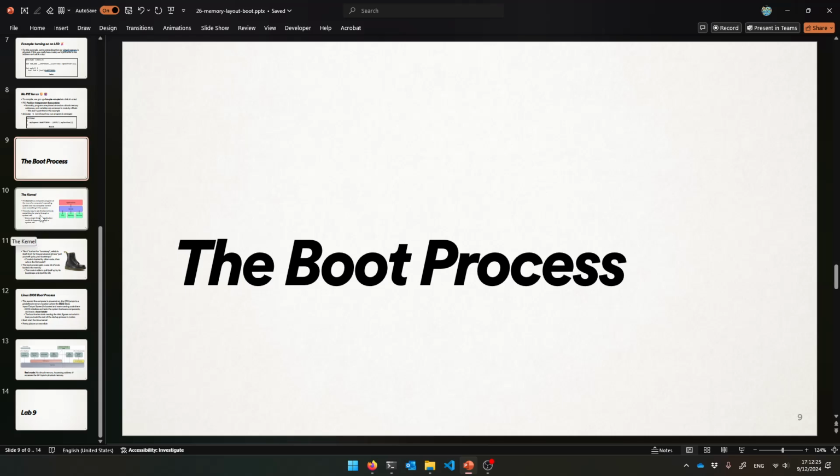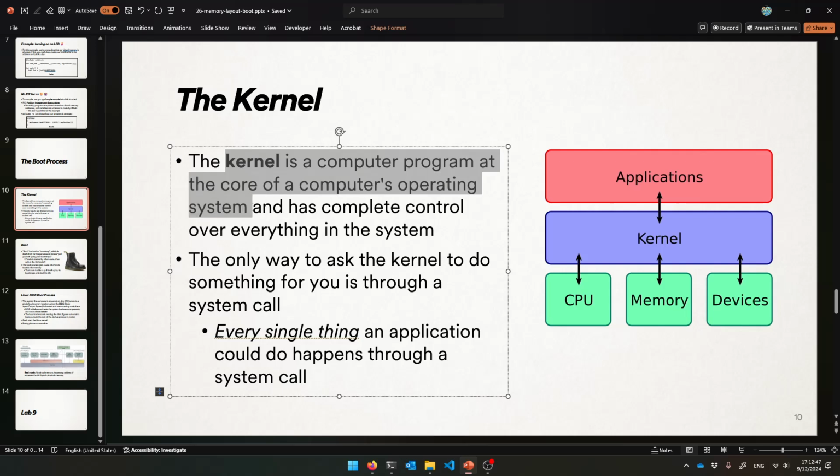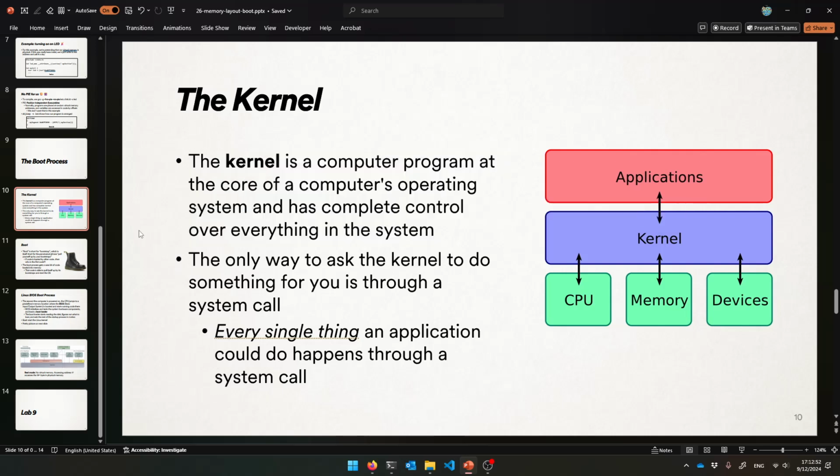Let's talk about how computers boot and how they turn on. All right, so first of all, let's define what kernel means, because I've been throwing that word around. I've told you it's just like the operating system on Linux, but here's a better definition. The kernel is the underlying operating system component of Linux, at least. The kernel is a special program that is the core of your operating system, and it has complete control of everything. It can talk to physical memory addresses. It can turn those LEDs on and off. It knows everything, all right?